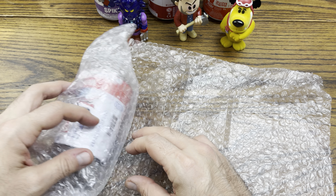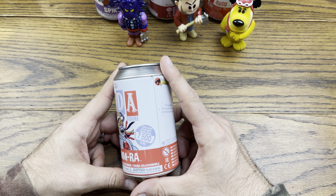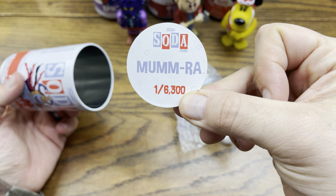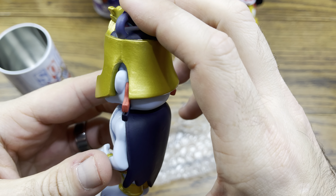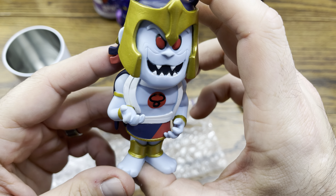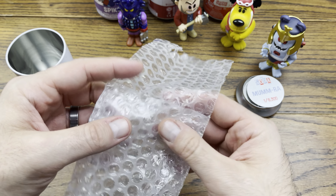Oh, I know what this is — it opened up in shipping. The Mumra! Check that out. Already have Liono — 7,500 pieces is the whole run for Thundercats. Very cool; they've only dropped two of these — they've dropped Liono and Mumra so far. Here is the POG — 6,300 pieces. Here is Mumra, who has a kind of metallic gold sheen to him. I'm not sure what the chase is for this — does he glow? Let me know in the comments. He looks great — he could be in a Scooby-Doo cartoon, no joke. That's a good pickup right there.